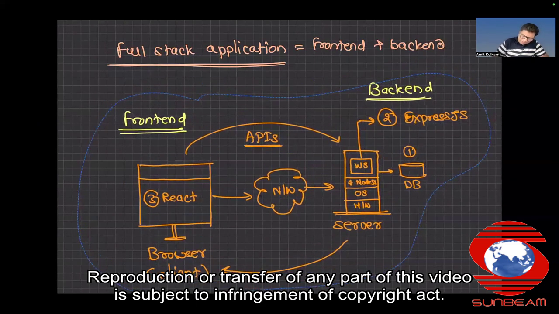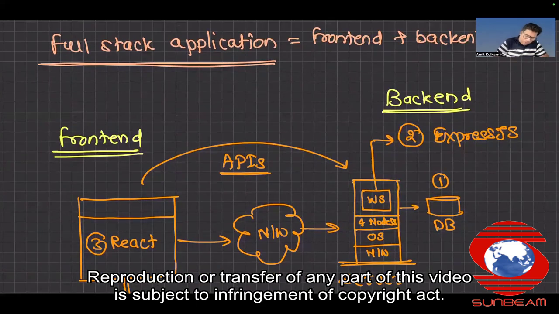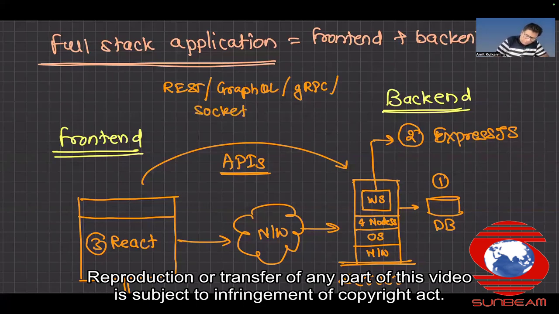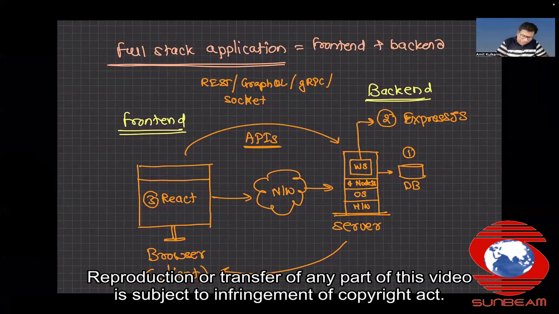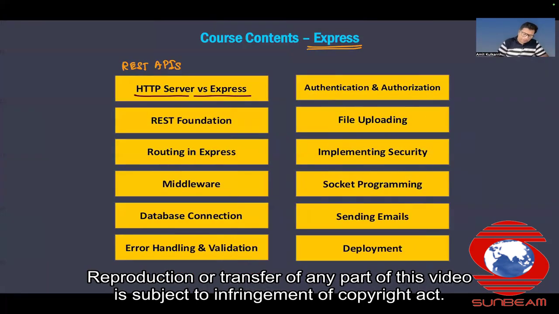These APIs can be developed in one of the following ways. Let me mention that here. You can let the front end and back end communicate with each other using REST, using GraphQL, using gRPC, which uses protobuf, and using sockets. Whenever you are talking about getting the front end and back end communicating with each other, there are many options. These four are very popular options. This is where we'll be using REST APIs when we are developing an Express application. Understand this: Express is pretty popular for developing REST APIs.